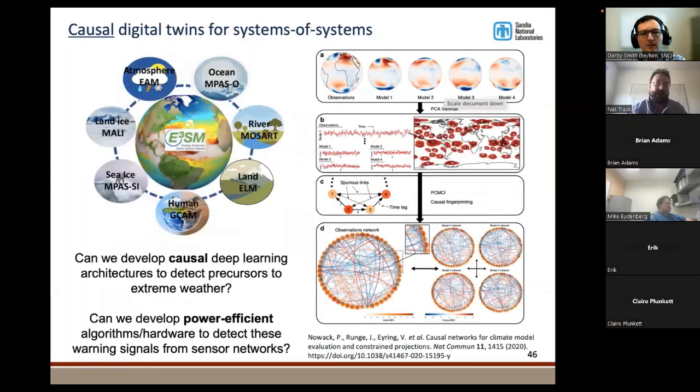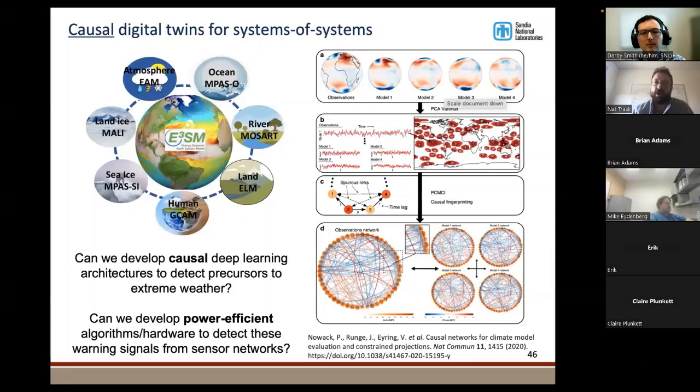So I'm going to come back to the initial stuff that I was talking about, right? Like if we have this digital twin, really what we would like to do is identify causal fingerprints, right? We want to find not just these relationships. What I just showed is kind of just correlation across modalities, but what we want is causation, right?